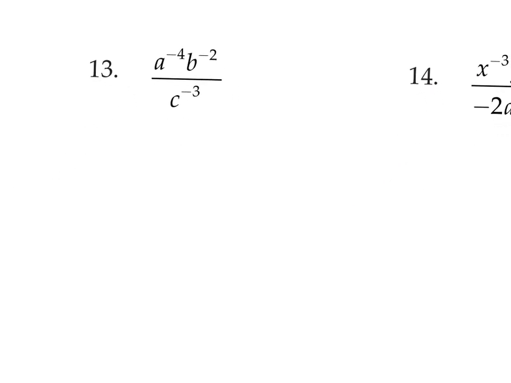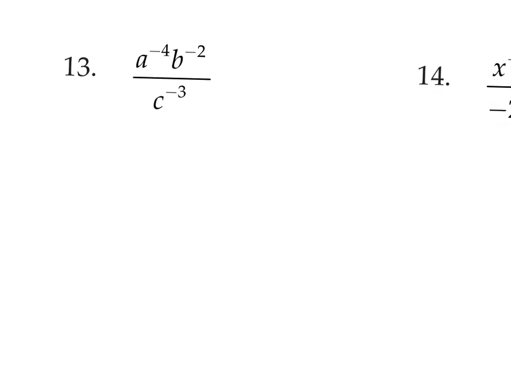All right, we got some more negative exponents going on here. When you have a whole bunch of bases in one fraction like this with negative and positive exponents, all you need to do is to make the exponents positive, move them from the numerator down to the denominator or from the denominator back up to the numerator. When you do that, the sign on the exponent changes.